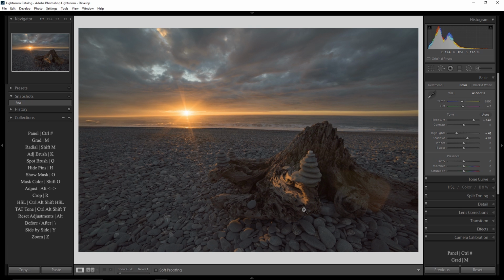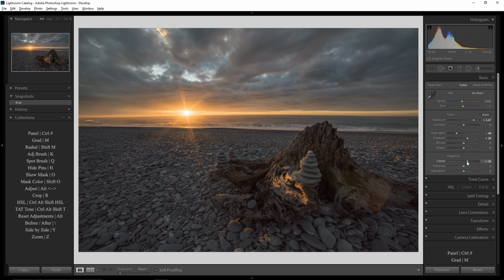Great. The next step, this is something I do to most of my images, is add some presence. This basically gives your photos a little punch and a little pop. Clarity is like local contrast. So that's going to help you add contrast not only to your darker areas, but your lighter areas and bring out all the details.